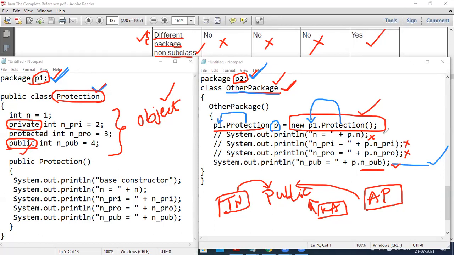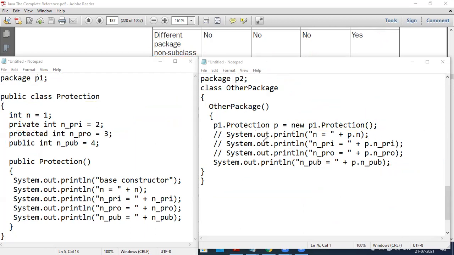So I finished my discussion, students. You have any questions, you can ask. If you have any questions with respect to this block of code, you can ask. That's why you see that they made comments. All statements, right? Here it is no, it is no, it is no. Only public I can access. All these three things I can't access. Any questions, students? Okay. No questions. That's well and good.